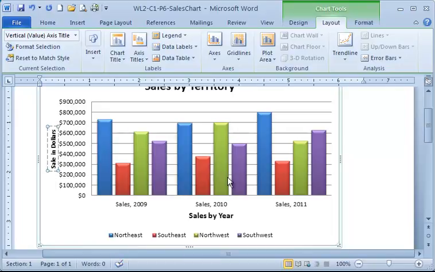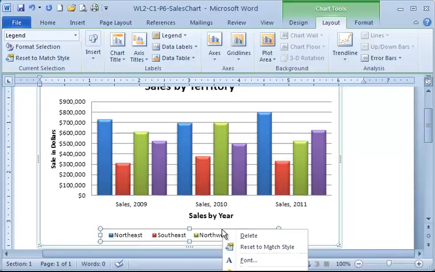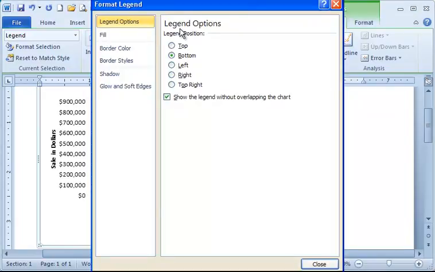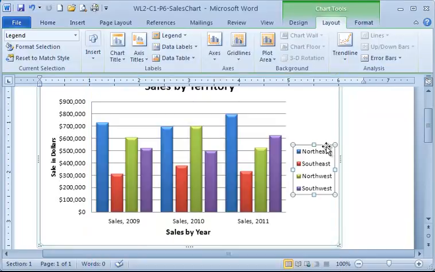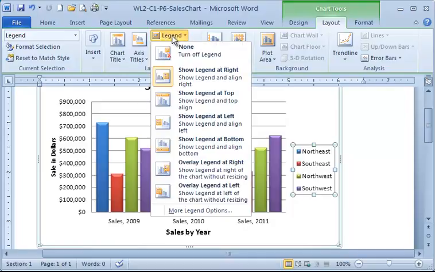Okay, now since we've added that horizontal title at the bottom, you may want to move that legend to the right. So one way to do that, you can actually right click on this and choose Format Legend, which I know you can't see, and you can tell it to go to the right. Okay, I'm going to close out of that, and that positions it back on the right. The other thing you can do is back up on the ribbon. You can choose the legend option and tell it where to go here as well.